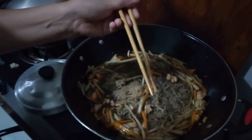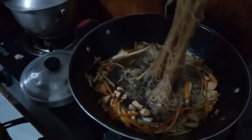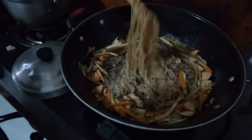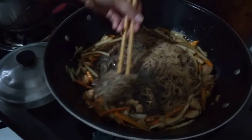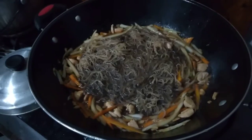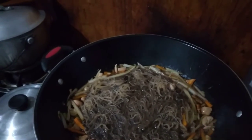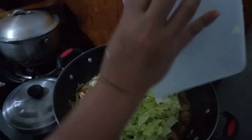What's that? You want to show the Chinese? Wow, how do you use it? Let's see. What is this? It's a tong. No, it's... oh, you put chopsticks. Chopsticks? No, not my face. Yeah, like that, see? It's Filipino. How do you call it? Noodles. We call it ramen. Pansit bihon.